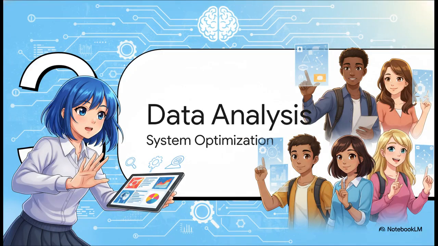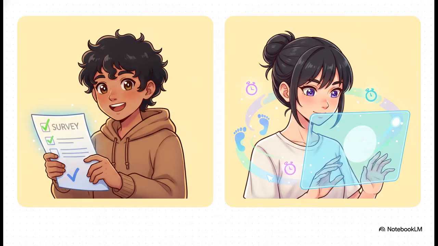And that leads us to step 3, system optimization through data analysis. The truth is, those adaptive paths we just designed, they are never perfect on day one. Never. They require a robust data ecosystem to constantly refine them over time. And this system feeds on 2 specific types of data. Explicit data is what the learner consciously gives you: survey answers, direct feedback, test scores.